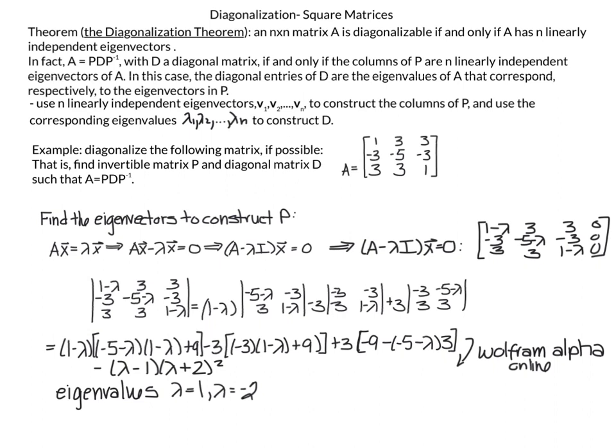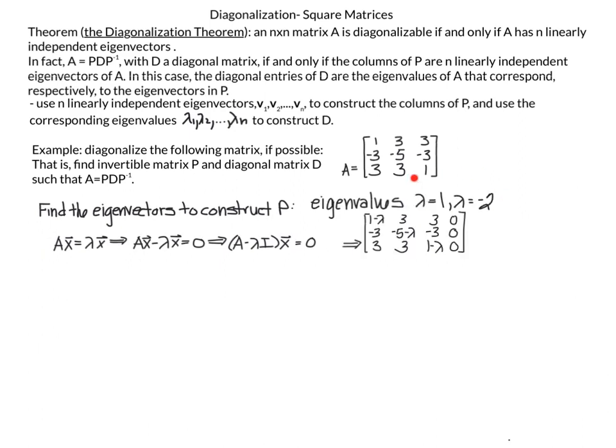So you can plug in your expression. I plugged this in, I put in x instead of lambda, and then it gave me a number of equivalent algebraic statements, and I chose this one, the minus 1 minus lambda, lambda plus 2 squared. This tells me that my eigenvalues are lambda equals 1 and lambda equals negative 2. I moved my eigenvalues here, lambda equals 1 and lambda equals negative 2.